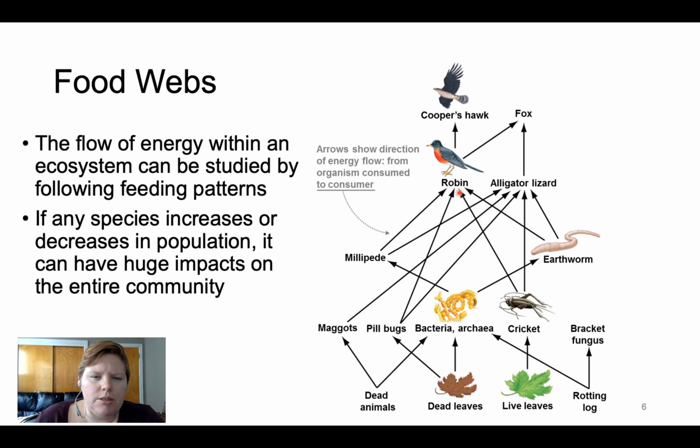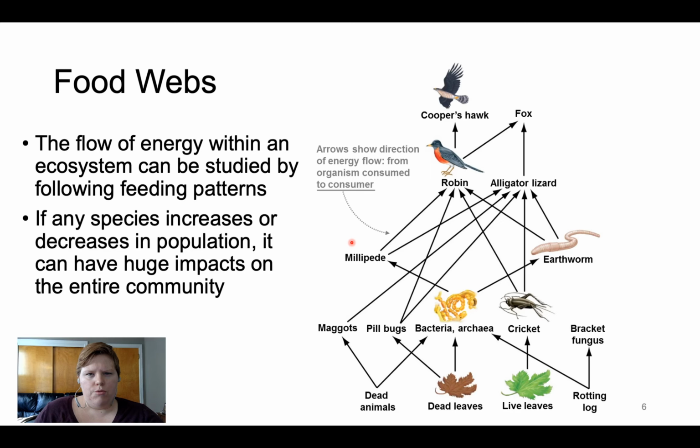Other predators, right? So to make sure this fox population survives, we not only need robins and lizards, but we need all of the things that those robins and lizards eat. So if we take millipedes out of this food web, it can have really dire consequences for the other things that it eats. There might be too many of the things that it eats without millipedes around, or the things that eat millipedes might not be able to survive. So food webs are tightly interconnected. They can change over time, but we can study how energy moves through an ecosystem by looking at who's eating who.